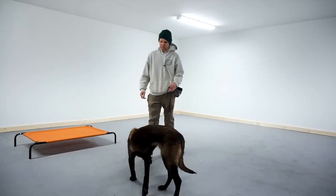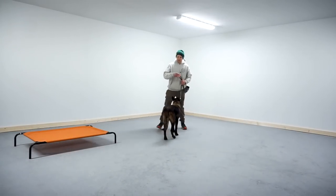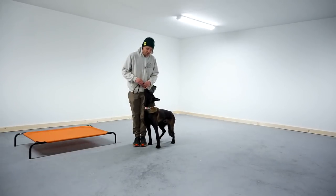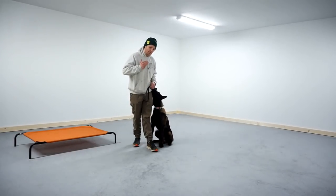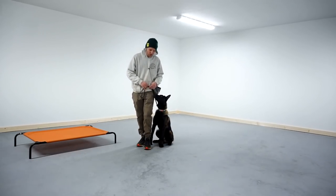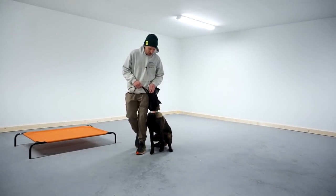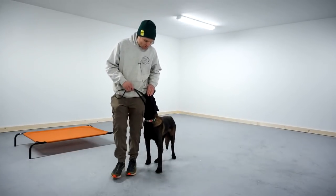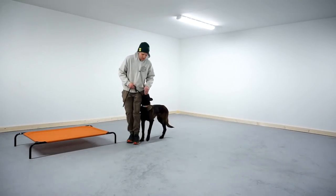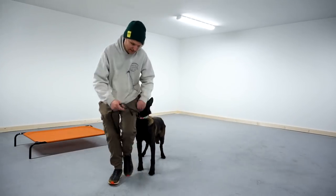Good job, buddy. The important thing when you're doing this introduction is I want you to find A to B for you guys. You're gonna get your dog out, they're gonna be interested in the food, and their head may not be able to go as high as Hawk's can. So to help capture what you want with the dog, do it in small increments. You're gonna put his head up. Yes, good. 1, 2, 3, 4. Break, good boy. You're gonna come back and do the same thing. 1, 2, 3, 4. Yes, break, good.